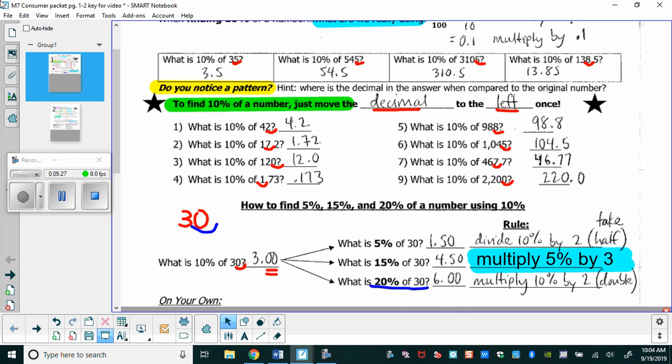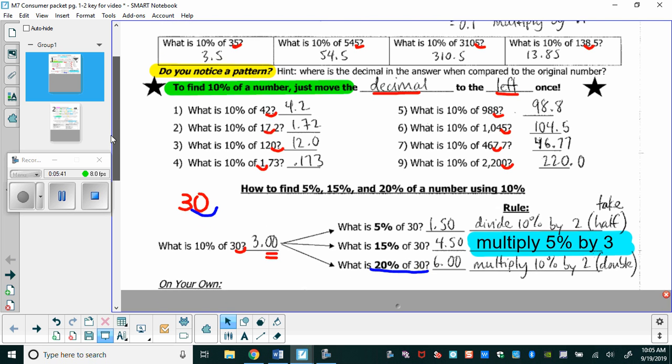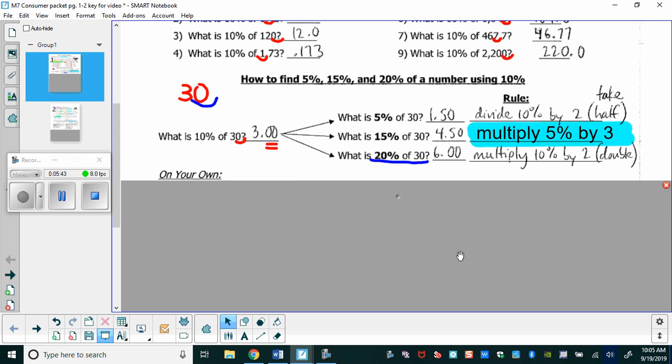Now a third method that nobody's really going to use is you could just subtract right here, because 20 minus 5 is 15. So you could do 6 minus 150 to get 450, but most people don't like dealing with subtraction, so I'm not even going to put that one in there. So now I'm going to have you just practice real quick on your own. You're going to pause the video, and when you hit play, you'll see that I have the answers revealed. So go ahead and hit pause.